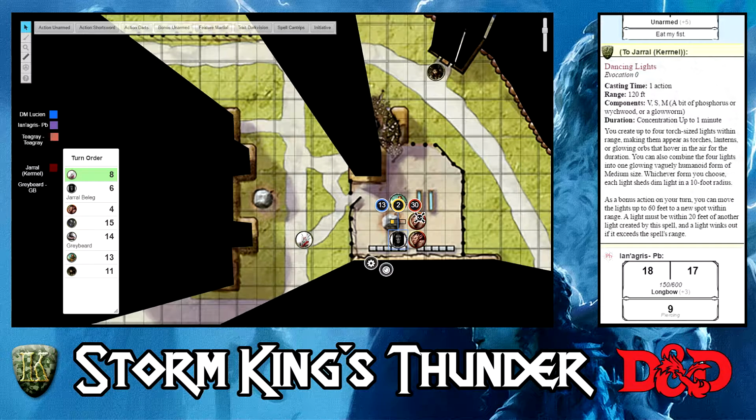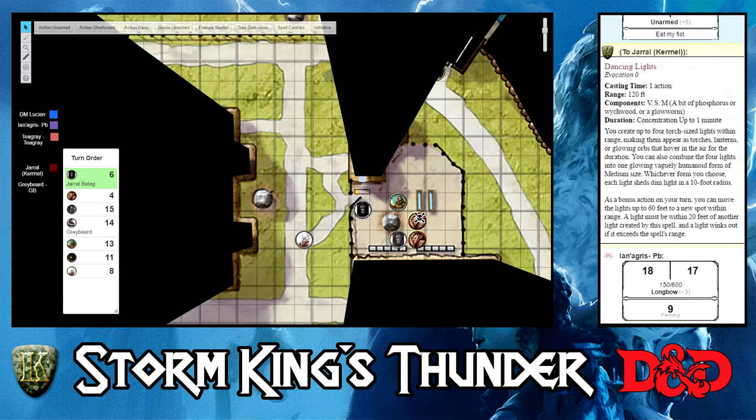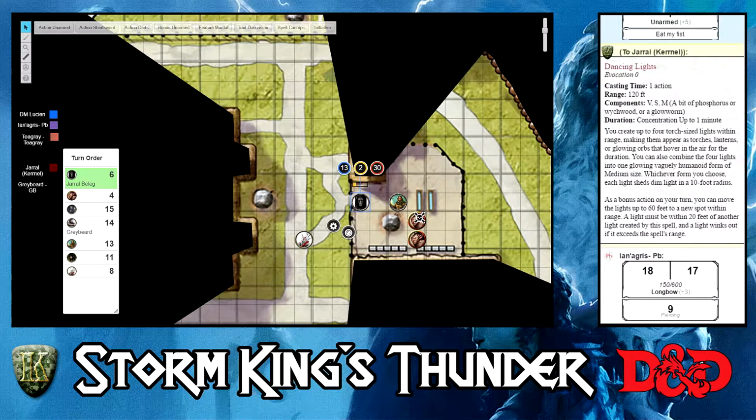Okay, that moves us to Jarral. Alright, so Jarral is wounded. And what he does is he disengages and runs back here. You hear a boo from the tower. Yep, disengage is your action, then your movement. Yeah. Can you take a bonus action to lick his wounds?